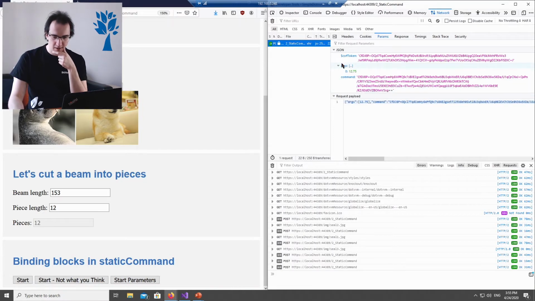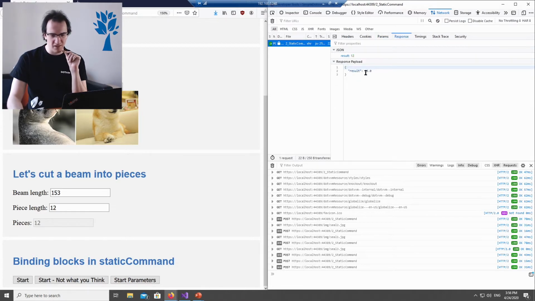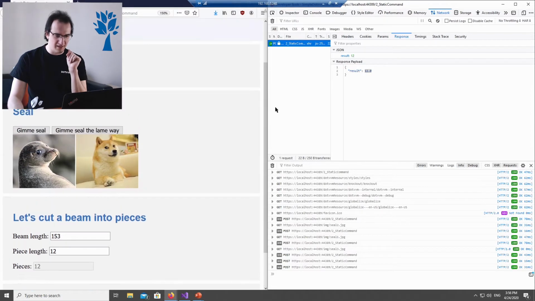And now, what the call is. Have a look at these parameters over here. We can see what gets passed to the function. These parameters get passed to the function I have just shown you before. This is the round down function. The argument is evaluated already. The division has been done. Now it's sent to the server, and again we can look at the response, and the response is just a single number. You can have a look at this whole page. There are many things here, but nothing else gets updated, just this one single number returned from the server.